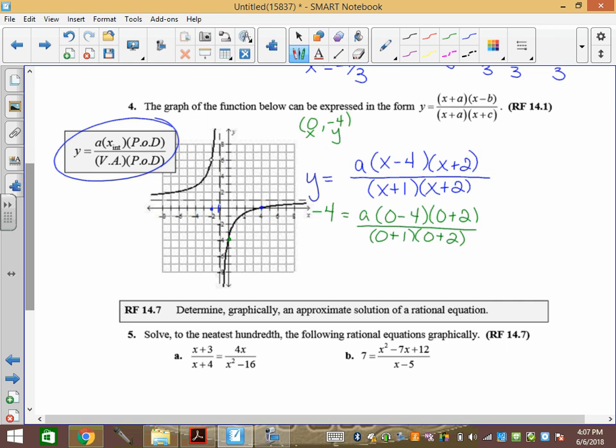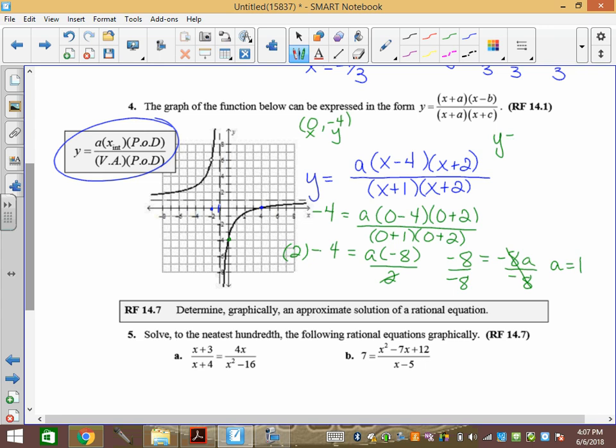They can go away when solving for a, but they have to be there when you're actually solving the equation out. So we get -4 equals a times -8 over 2. Bring the 2 up. -8 equals -8a, divide by -8. And this is the best thing that could possibly happen, a equals 1. So if you forget to solve for a, you'd be golden. But we don't want to just have that happen.